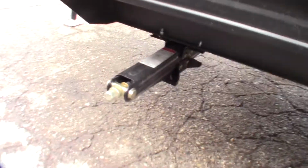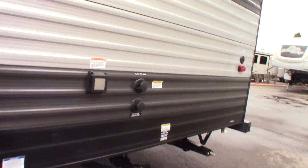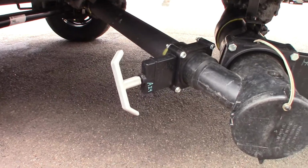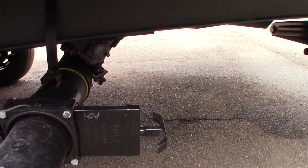Also, there's your crank right there for your stabilizer jacks. You have scissor type stabilizers. Okay. Your slide room, which is retracted right now. These are your dump valves here. You got your gray valve, which is sink and shower water. You got your black valve, which is toilet water and waste.